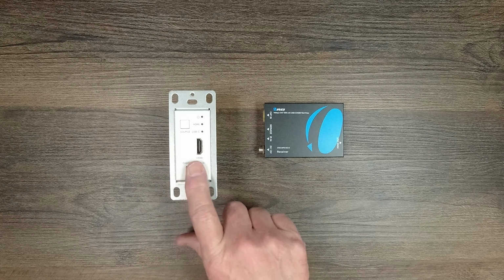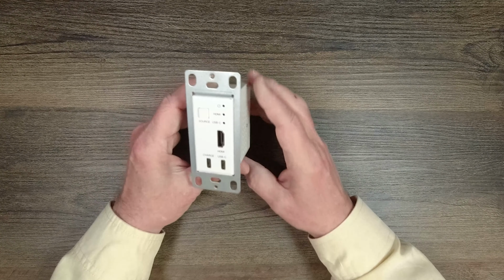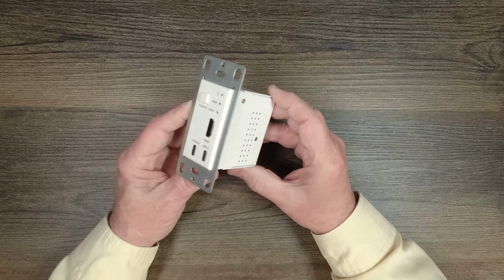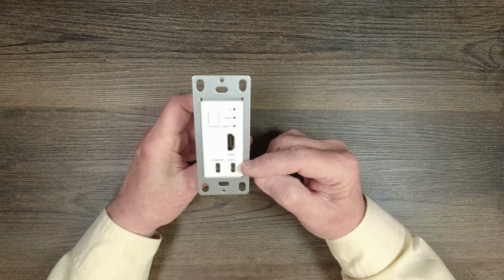Inside the kit, you'll find both a transmitter module and a receiver module, and I'll start with the transmitter module. The unit was designed to fit perfectly into a standard wall box in your home, which makes for a very neat installation. On the front of the unit is where you'll make your connections.